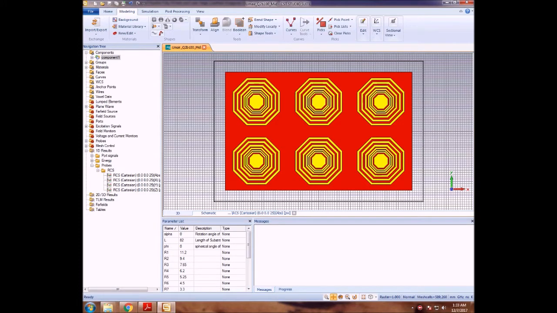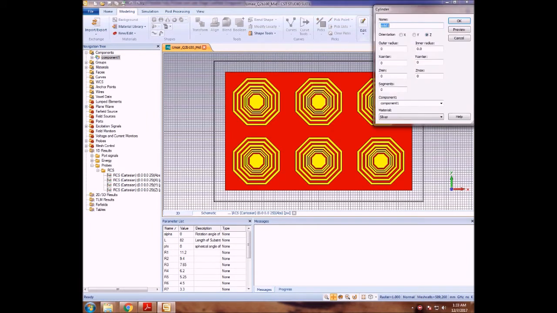So first of all we have to make a circle whose name is solid one. Its outer radius is 100 millimeter, inner radius is 0, x center is at length by 4. We will make it along the y axis, so x center is at length by 4, and z center is the negative of the radius so that it will touch the substrate from the other side.